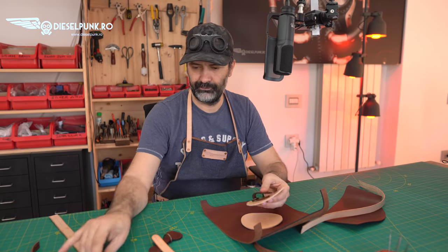Before we start stitching anything, I'm gonna try and wet shape this piece into the shape. I don't want to say I'm gonna wet shape it in shape, but that's exactly what we're gonna do next. I'm gonna apply some water on the side, and then just with our fingers we're gonna try and bend this to a 90 degrees angle, and we're gonna go ahead and rub some water on the side like that. Okay.